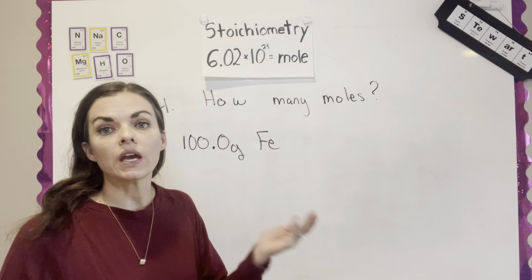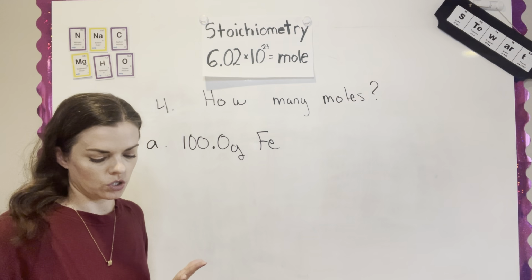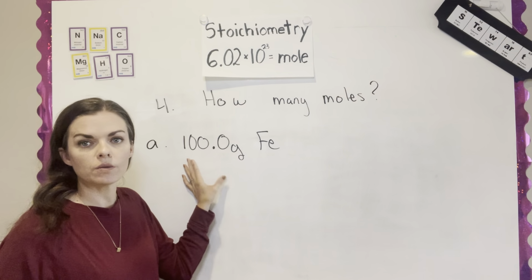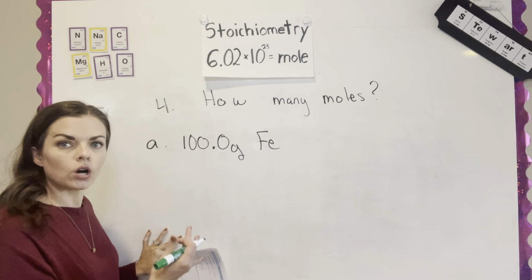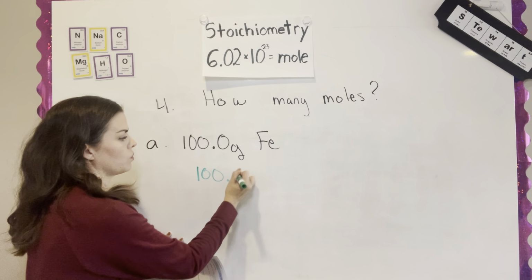a sample into moles. And so you're going to get a lot of practice converting into moles in this chapter. For part A, it says I'm starting with a 100-gram sample of iron. For these questions, they're going to get longer, but I always tell my students to write down what you know or what you're starting with.